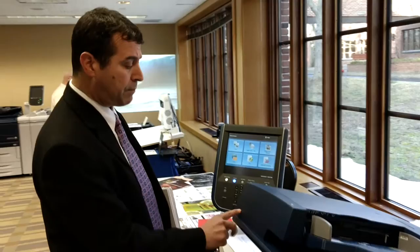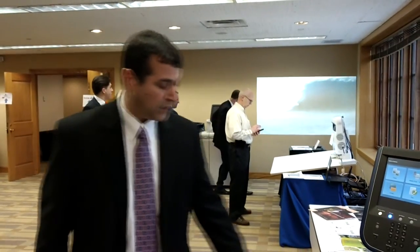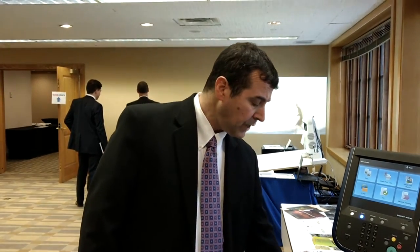You have your scanner on top and on the bottom for two-sided scanning or two-sided originals for copies. Another nice feature about the Xerox is the 250-sheet bypass tray. Most of our competitors have between 100 and 150 sheets. You can run up to 300 GSM — 110-pound cover stock — easily through the bypass tray, and it accommodates up to 13 by 19 paper.